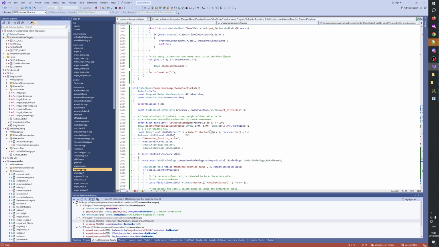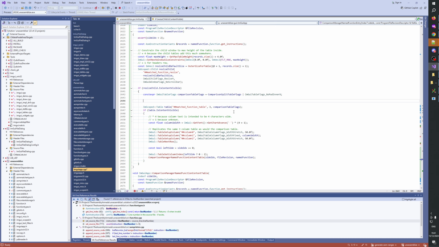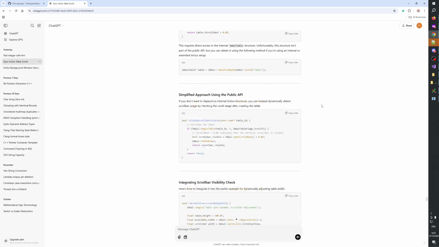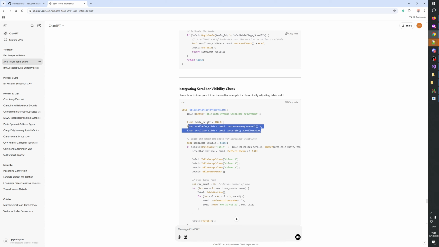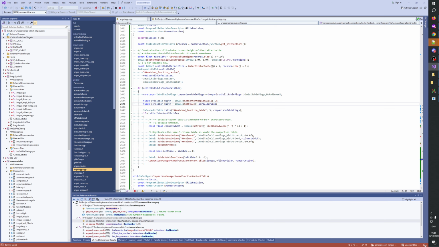There's one thing here. So since this has no scroll bar, we should probably here available with scroll bar width.